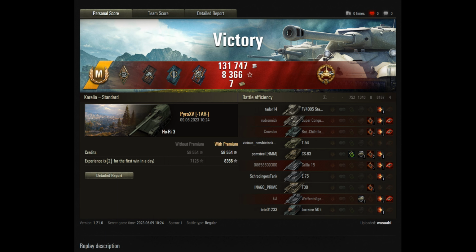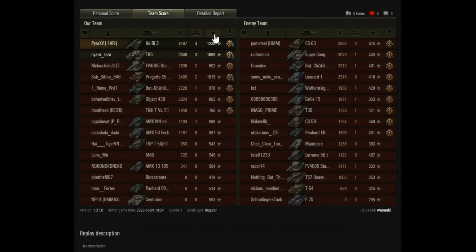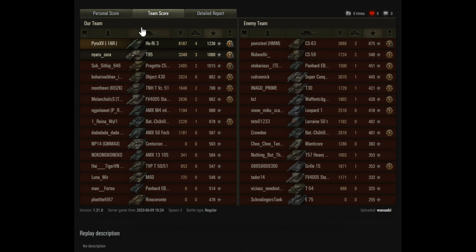So let's have a look at the team performance. Alright, so he's finished on top with 1239, that's a decent level at Tier 10. T95 coming in 2nd place, and quite deservedly for basically getting the last kill and getting 3 kills overall. 3.3k, and as a Tier 9 as well, being bottom tier.